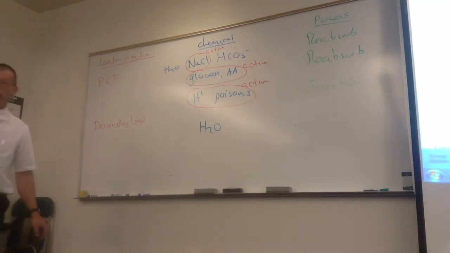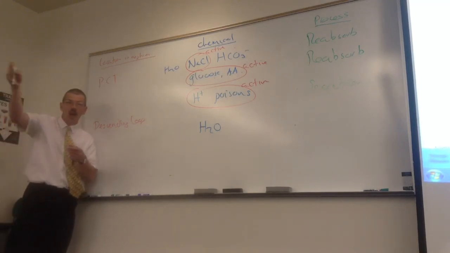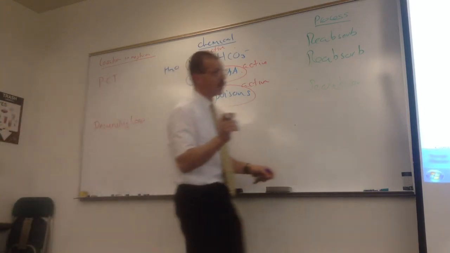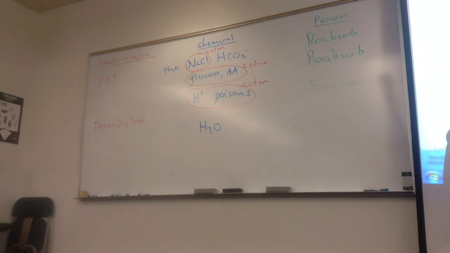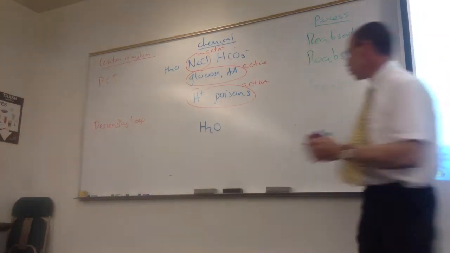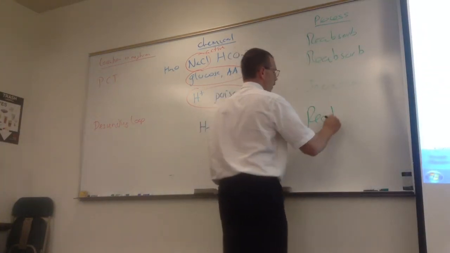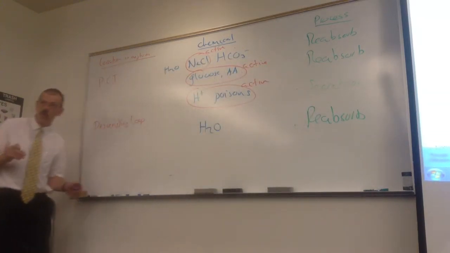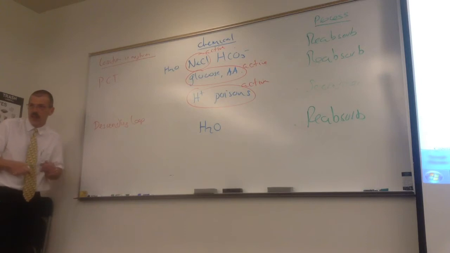What am I doing to the water on my descending loop? I have a vote for reabsorbing. I have a nod. I have confusion. Let's see, the arrow is going from the nephron out, which means reabsorb. So again, I'm going to be reabsorbing water. Why? I like water. It's kind of nice.